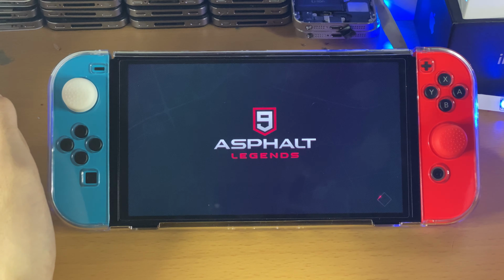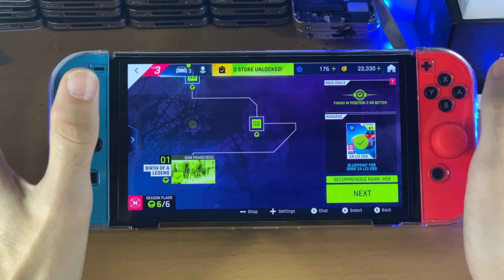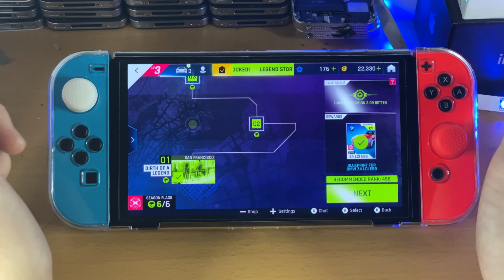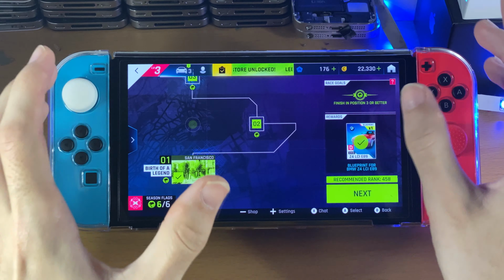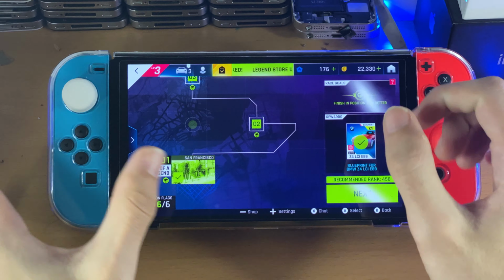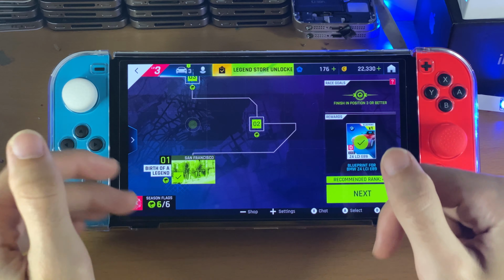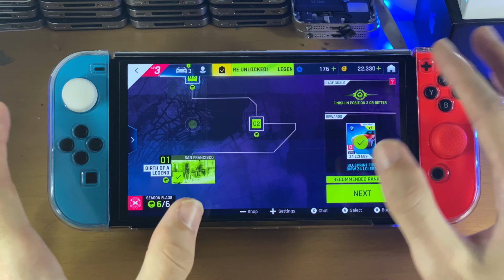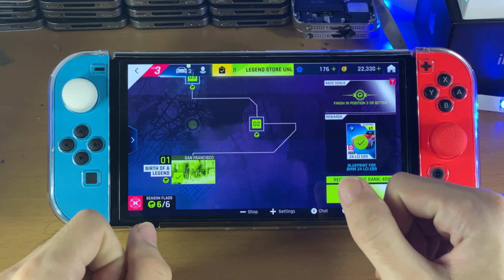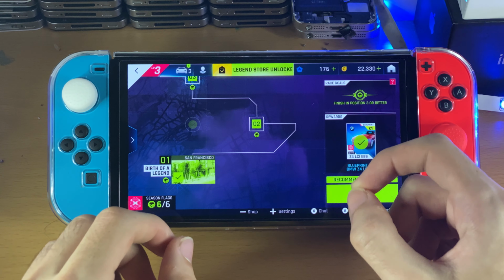Alright guys, that's going to end it for the gameplay. Asphalt 9 isn't running perfectly on the Nintendo Switch OLED, so I did actually play this Jaguar event earlier, and if you have the really fast cars, this game will struggle to run at 60fps, it'll run at 30fps. If you're using the slower cars like I'm using, the game runs at 60fps for the most part. When you start a match, it'll run at 50, 45, something like that.